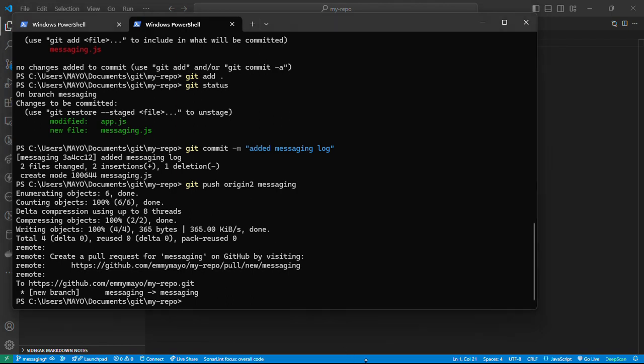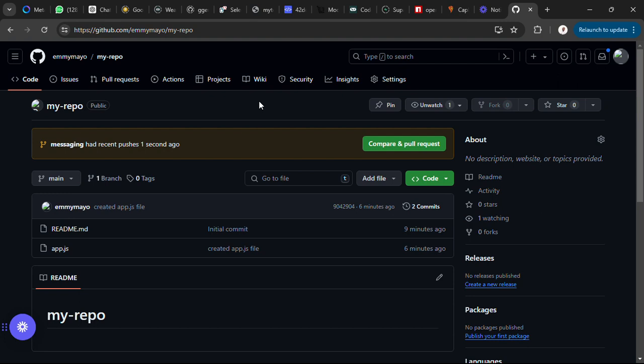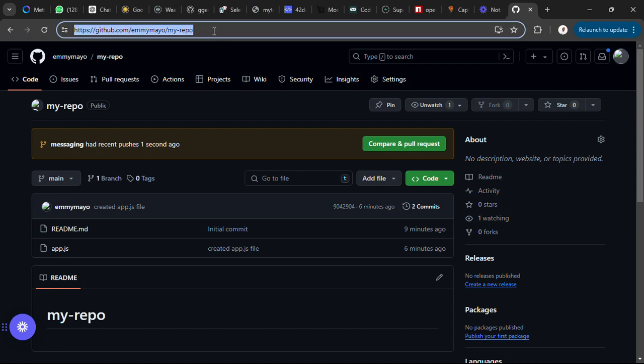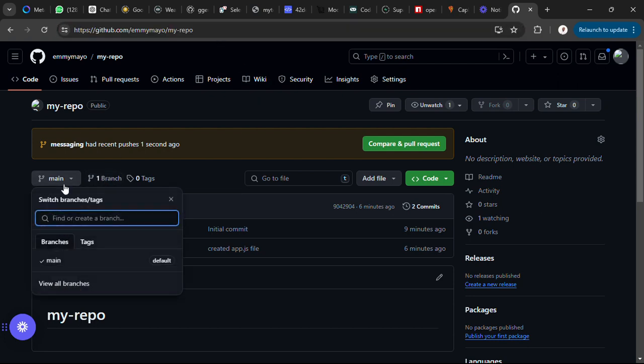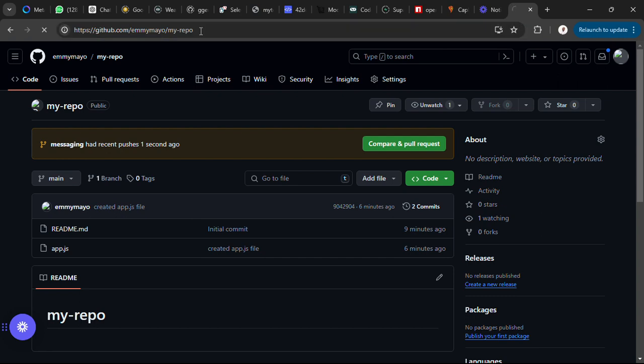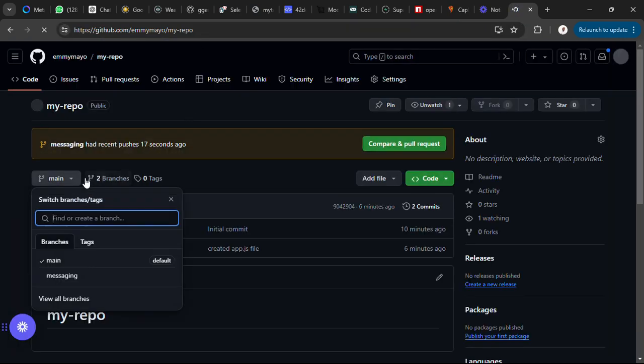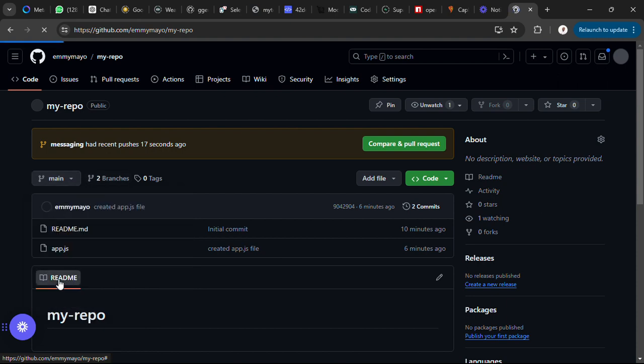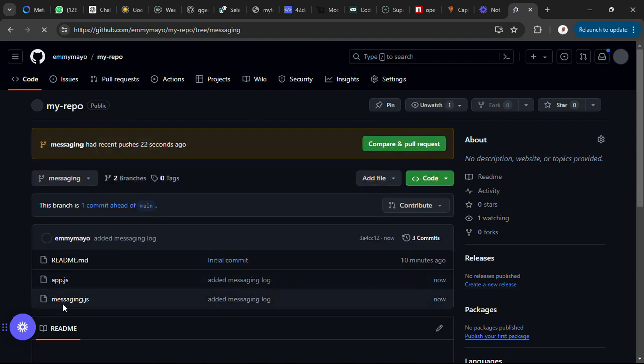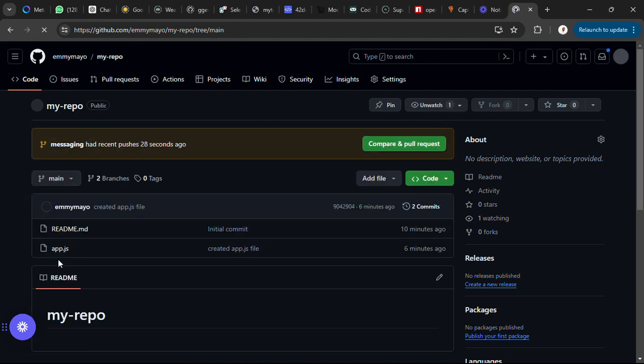Fantastic. So there's a new branch now called messaging. It doesn't sync yet. So you can see our branch has this file messaging, but the main doesn't have it. So eventually, it could be you or maybe a senior dev could compare it and merge them.